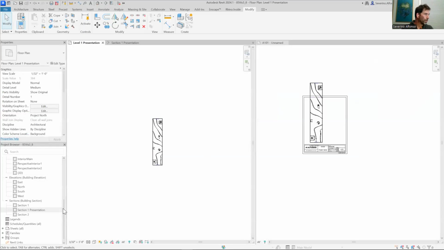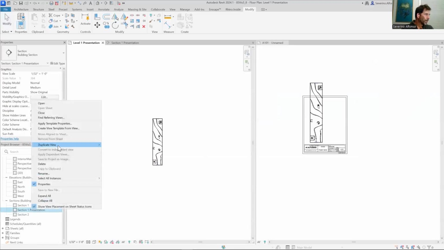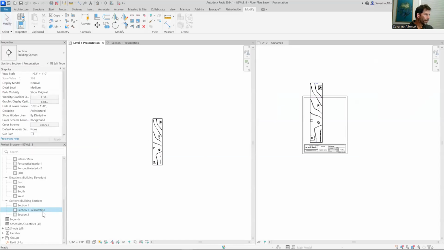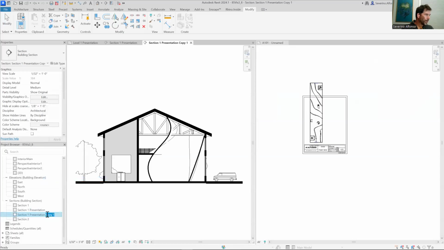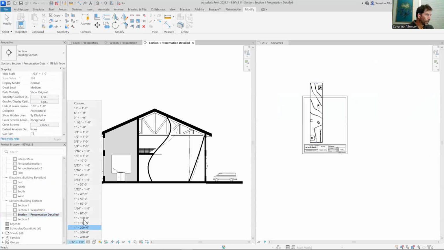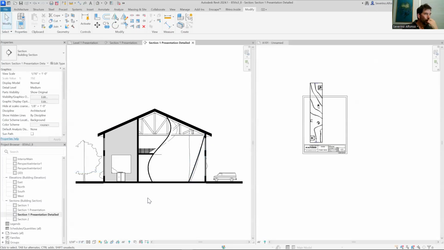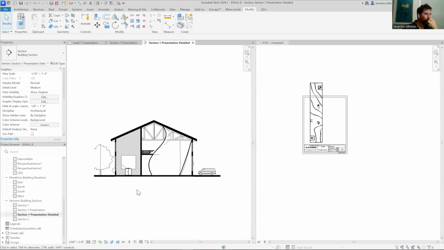You can just go, for example, now say duplicate detailing, right click rename, and say something like presentation of the large, or you can even mention the scale here with no problem, or detail. And then here, take it to the next level. So it's quite a more substantial section.